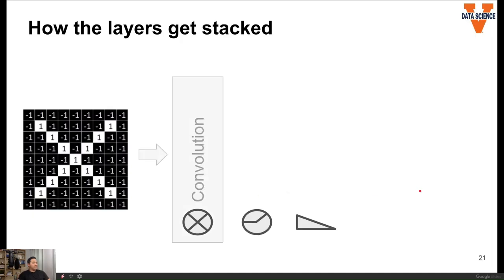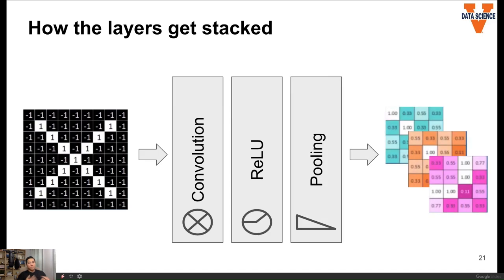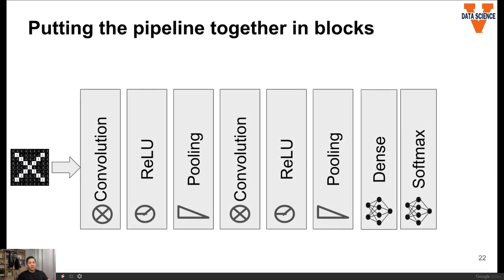Next we're going to see how the layers get stacked together. We have an input image, we can feed it through multiple convolutional layers, maybe feed into a ReLU to do some nonlinear mapping, and then pooling to reduce the size. As a result, you may have a stack of smaller feature maps. And you can keep doing this with more blocks one after the other. And at the end, you may feed it into a fully connected network and apply a softmax operation on it to receive the probability of a certain label, right? So that's essentially how the whole pipeline turns out.